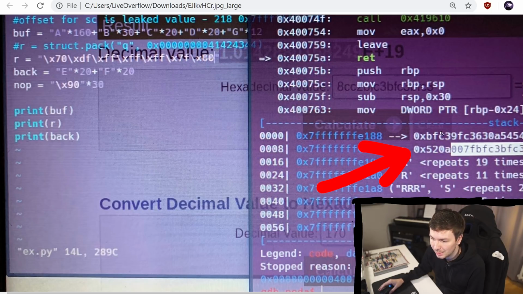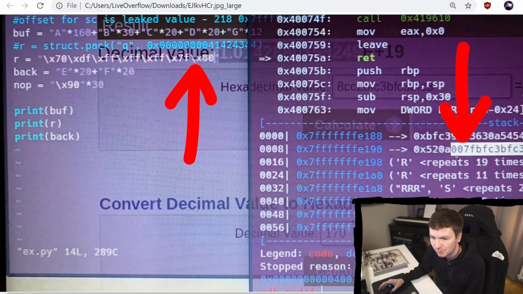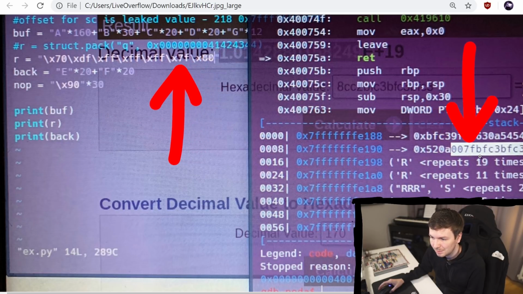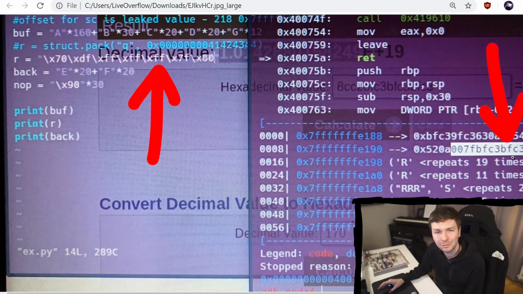Of course, you have to look at the proper endianness here. So this is interpreted as an integer. Here are the raw bytes. So here's the new line, which is fine. A print adds a new line at the end. Then comes the 00, the 7f. But then you would expect ff, but it's not there. You see a bfc3, bfc3 here.